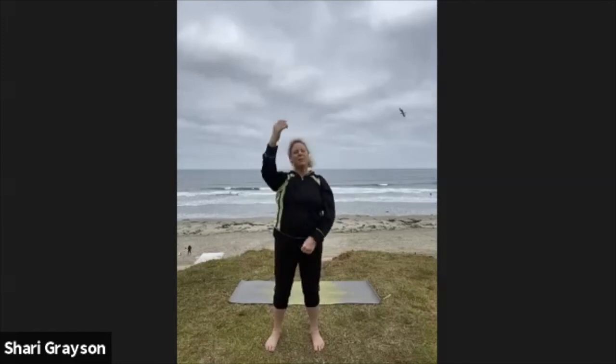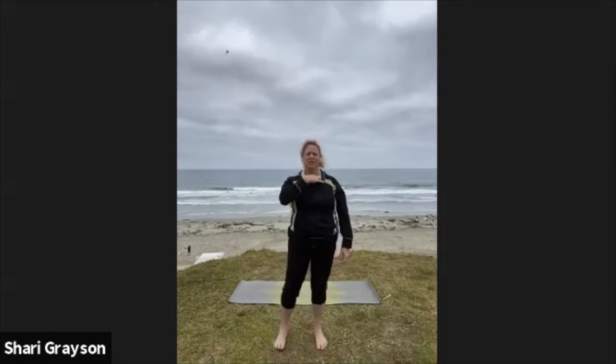Next, we're going to find our brain buttons. Our brain buttons are acupressure points just below the clavicle here. If your hands are apart like this, your fingers should naturally fit into those indentations, on either side of the sternum, just below the clavicle, and you're going to stimulate those. Other hand, over the navel.